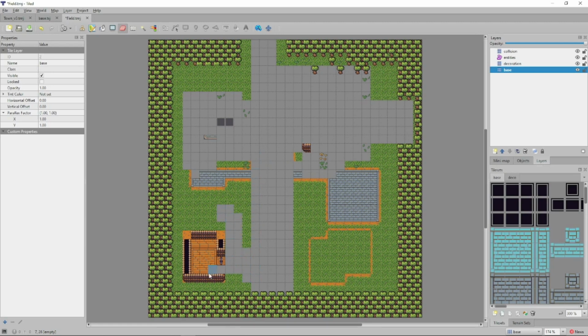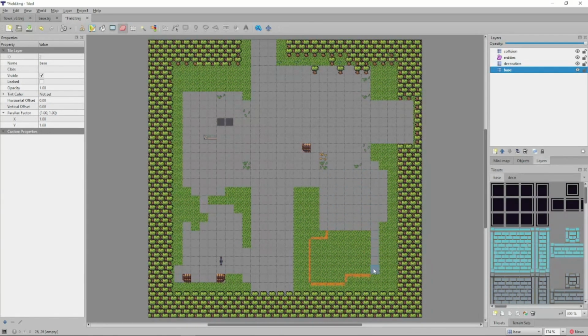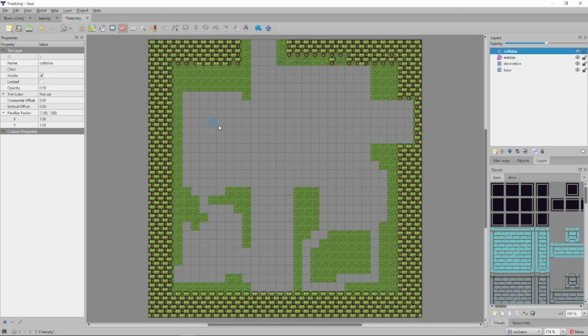Refilling this with grass is going to be a lot easier than erasing all the little bits. Erase the decorations we missed, and the bits of the collision layer we missed. And then we are going to fill this up with grass. I hope.